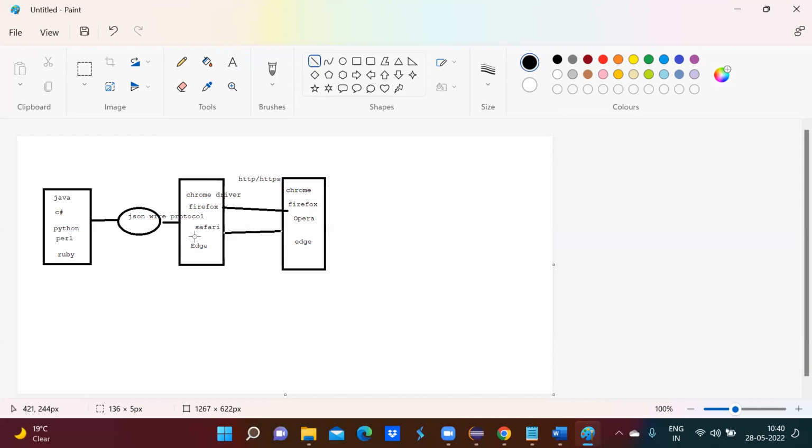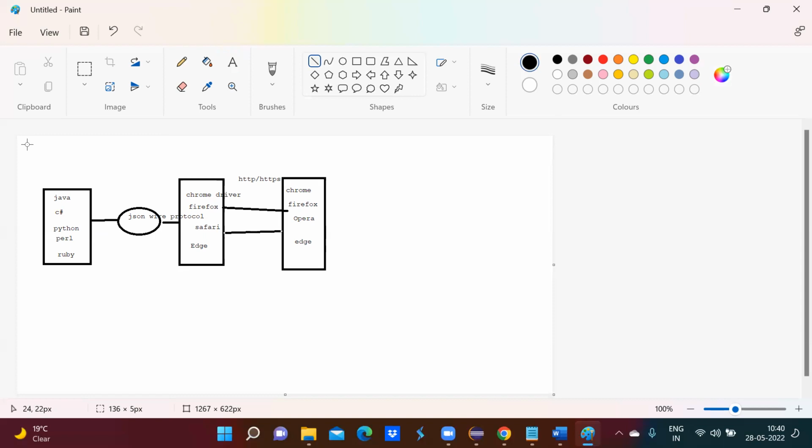And when you get the response, finally what you see as output on your Eclipse, let's say if you are putting some assert or if you are looking for some output, then those outputs are returned back to your Eclipse. So that's how it internally works, right? So in an interview, if they ask you how the WebDriver works internally, you can say it works on the basis of JSON wire protocol.